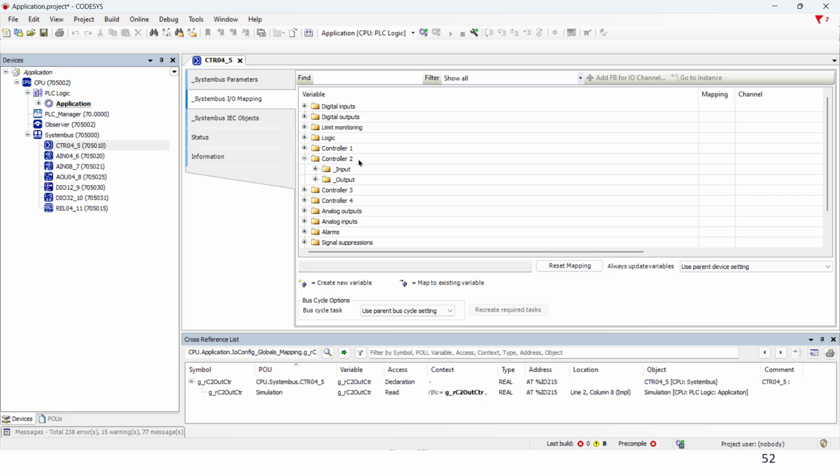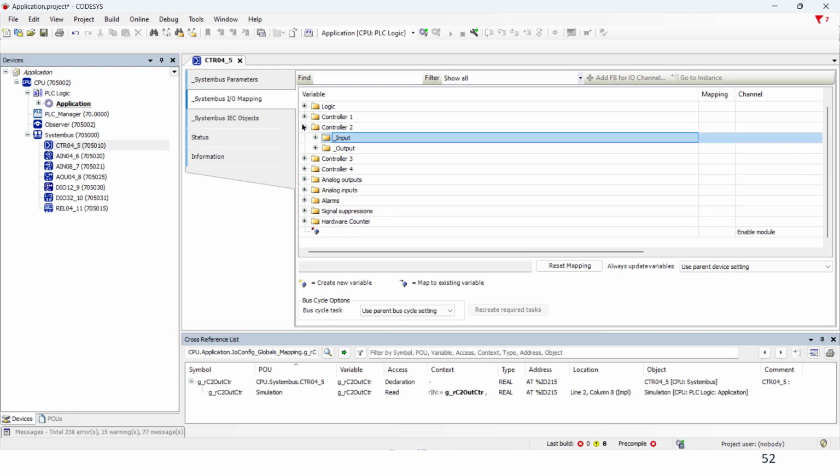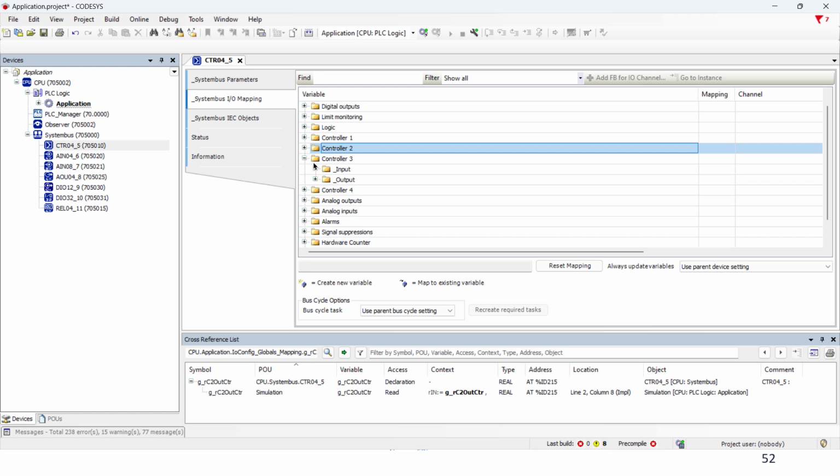I go to controller 2 to the inputs, and here I have the output level of controller 2 and I map it. I map the output level of the controller 3 accordingly. This is the output level for the humidifier.